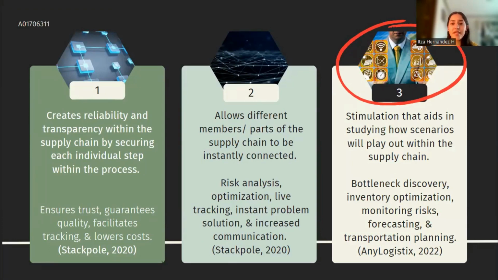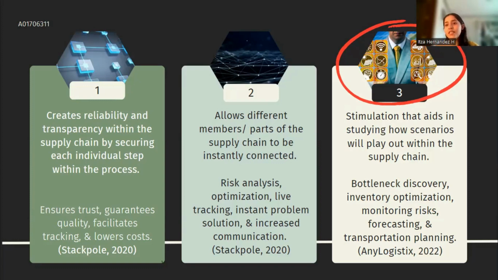Whereas the Internet of Things is more of a systems related technology. This creates connectivity between each member of the supply chain. That means that the truck that is stuck in traffic because of an unexpected car accident can communicate to the warehouse that it was supposed to be at a day ago, in order to plan how to maintain the same time periods without incrementing their lead times. Now, this ability to communicate from one process to the other allows for the optimization, of course, of resources, live tracking for instant problem solutions, also risk analysis, and much more.